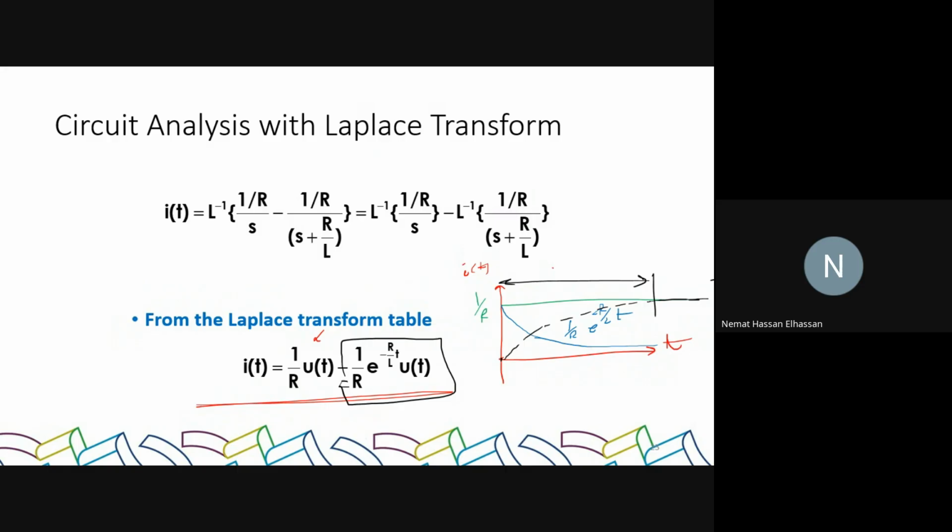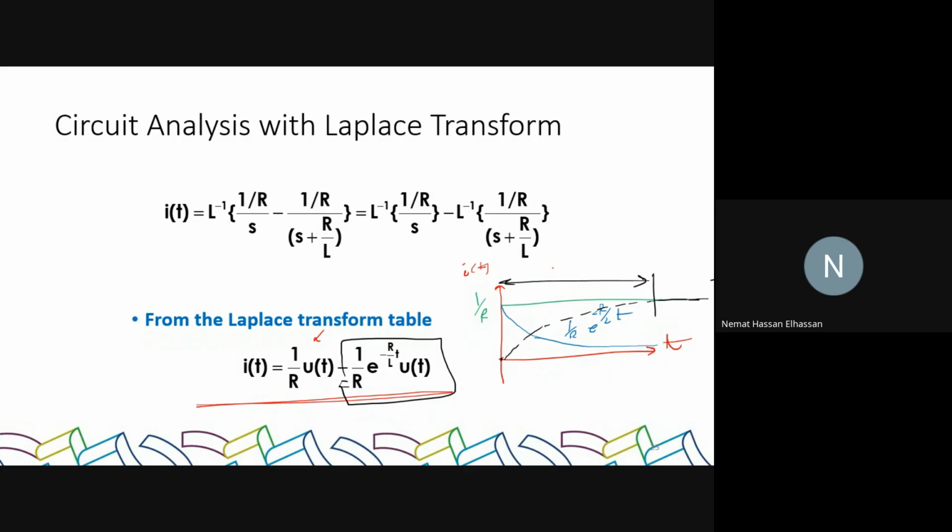This transient behavior, the gradual increase, we call it the natural response. Why? Because it relies on the value of the components and the way they are connected. So if you change this to a parallel circuit, it will change. Make sense? So this is another way to judge your circuit performance. And when you become a design engineer, you get to choose the values for R and L to decide how fast or slow your circuit will respond. Make sense?